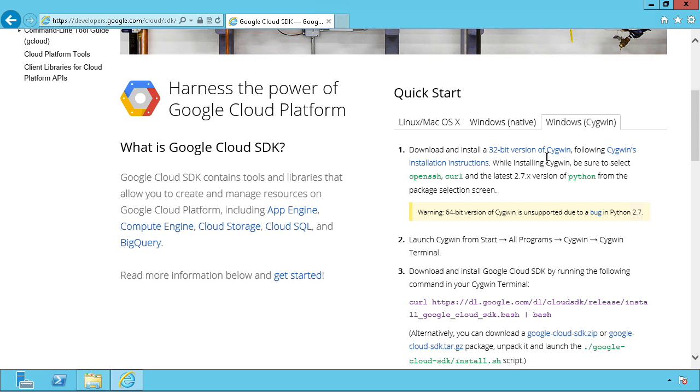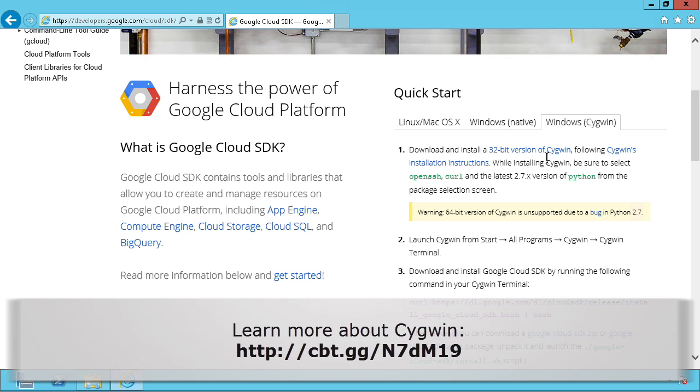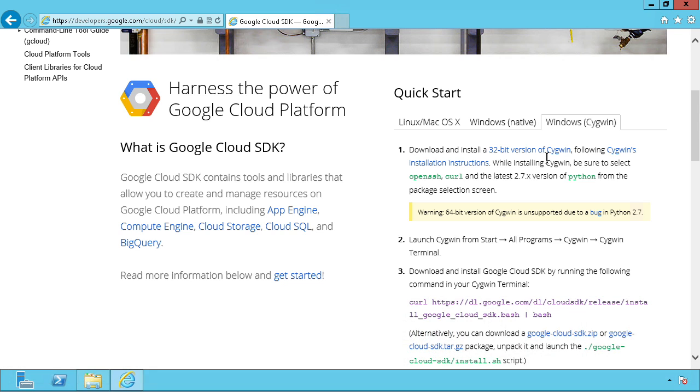Cygwin is a bash shell. It's a Linux Unix emulation environment for Windows. So you, in effect, have a virtualized Linux box running in Windows. What's cool is that the SDK page here at Google Developers is a direct link to the appropriate Cygwin archive. It's cygwin.com if you're interested in checking out the page.